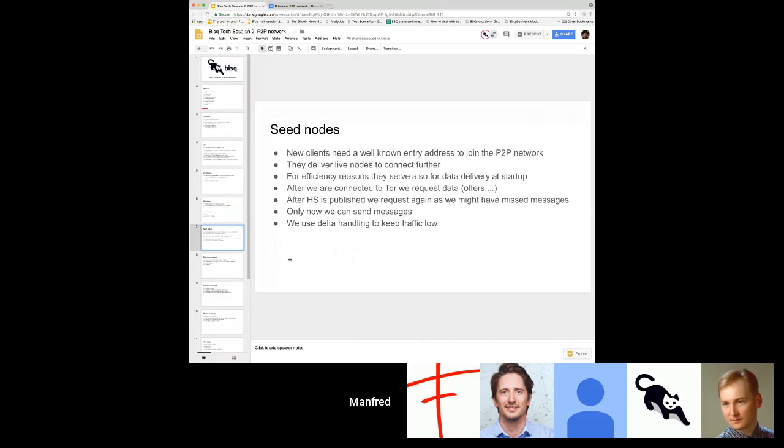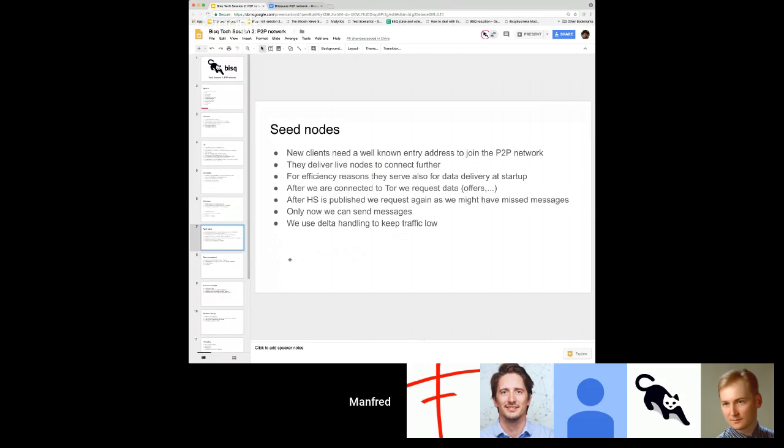Also, all the other peers are less reliable. So it can be that you're starting up, you get a few peers, you try to connect to the first peer, but then this peer is not responding, or is very badly connected, or just shuts down before it's sending you the data, and then your startup will be delayed.